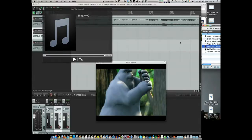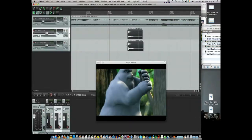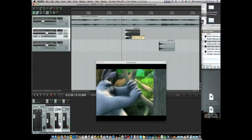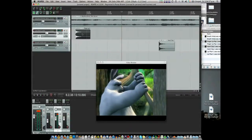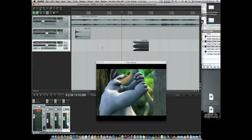I'd say I'll try both. And import on separate tracks, or on one track. No, we'll insert them on one track. So yes, on separate tracks. Now, first of all, we'll hear them on their own. Not bad. But that sounds more realistic, doesn't it?